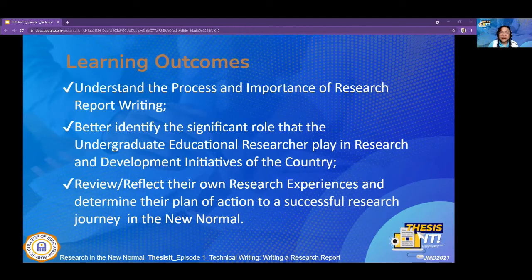Most of the time, a research report is informative and based on first-hand verifiable information, because as I've mentioned earlier, it is based on research. It is formally structured. Most of the time, you could see that research reports have headings, sections, and bullet points. And of course, in your case, your thesis will include recommendations for future actions. We have two different natures of research: the qualitative research report and the quantitative research report.